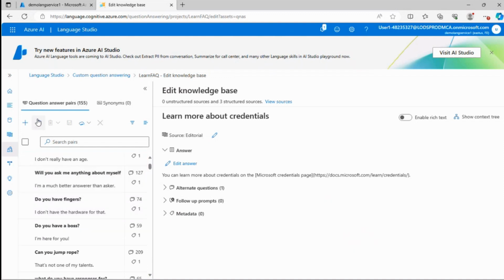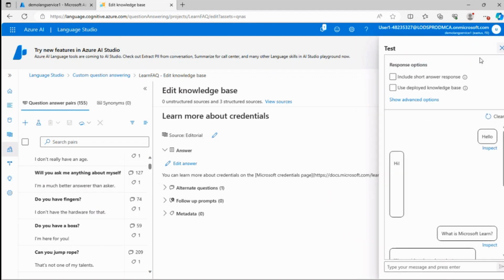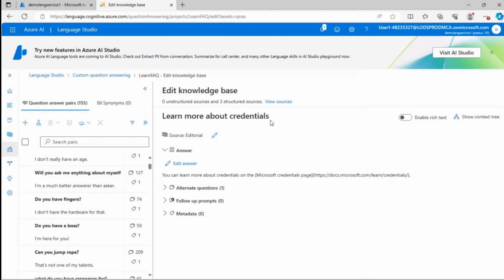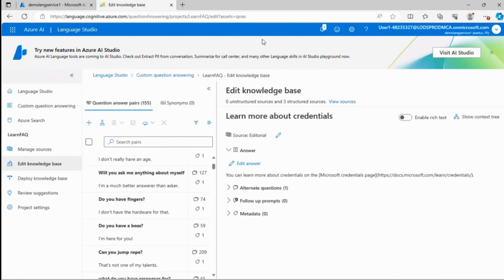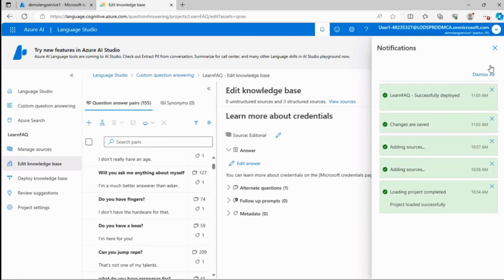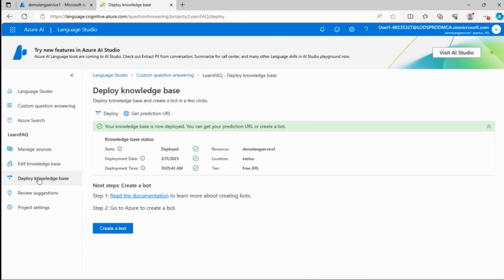Then we tested it out. We performed a test of it to make sure that we're getting the responses we want. And now let's make sure our model has been deployed. It has been deployed. So we went to deploy knowledge base, selected the option to deploy it, and we're ready to go. So now that we've deployed it, that means it's in production.